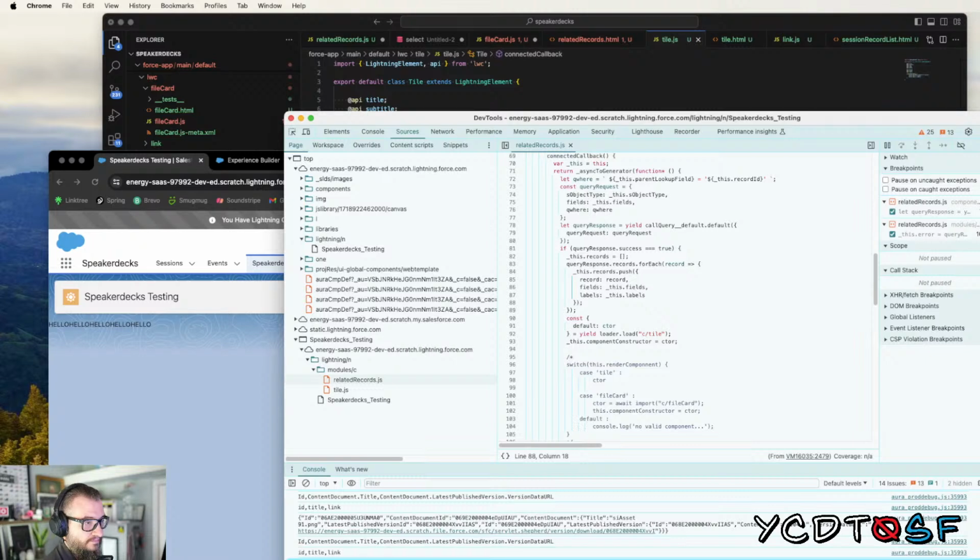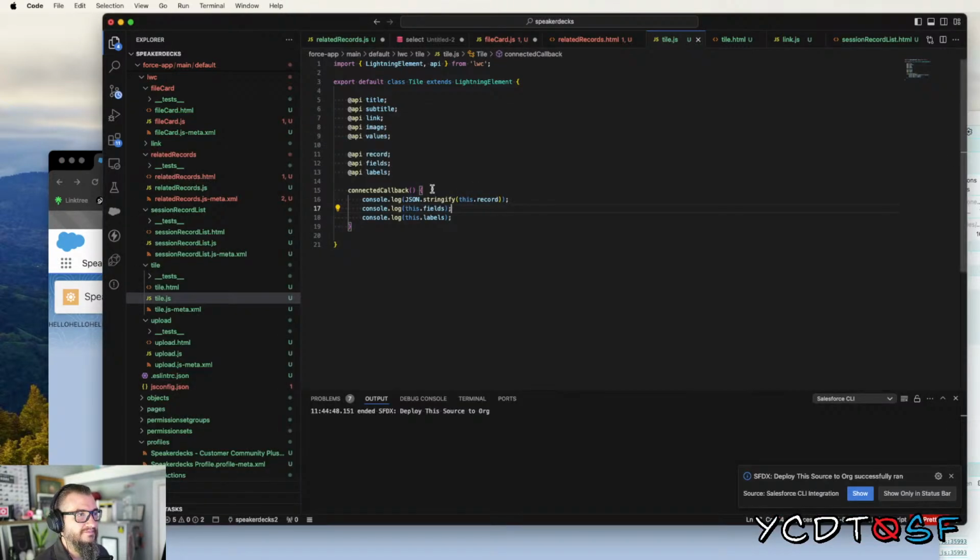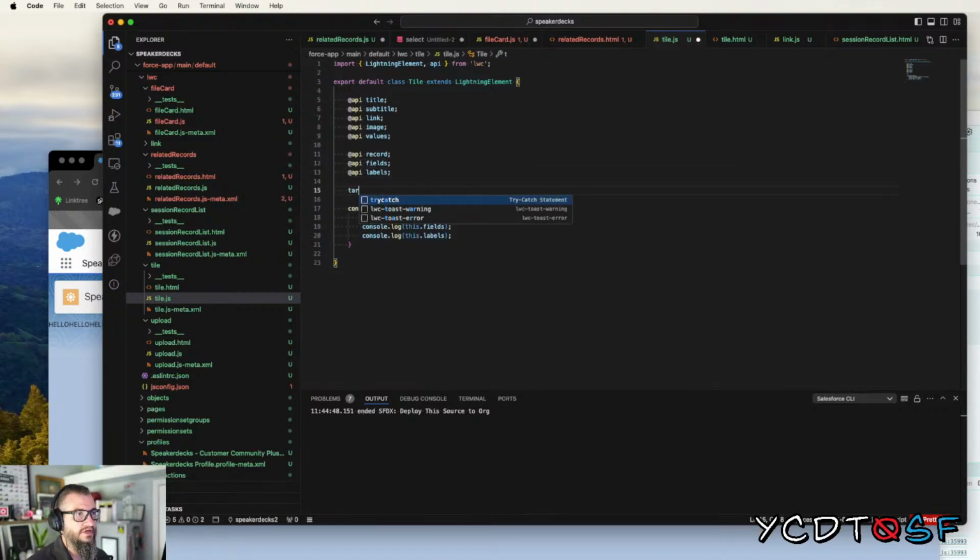Yep. And then latest published version. So, okay, this gets a little bit more fun. If a field is returned and it has dots in it, we need to traverse the dots until we find the right relationship. So I suspect we're going to need some kind of traverse function out here.